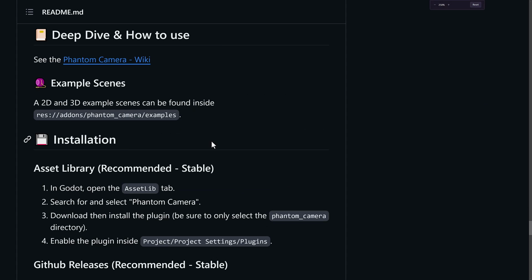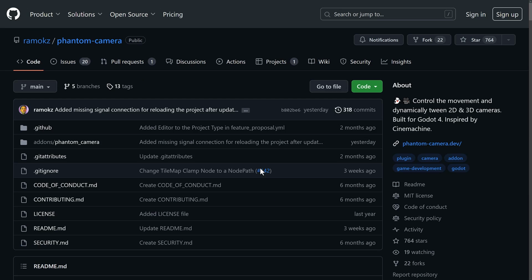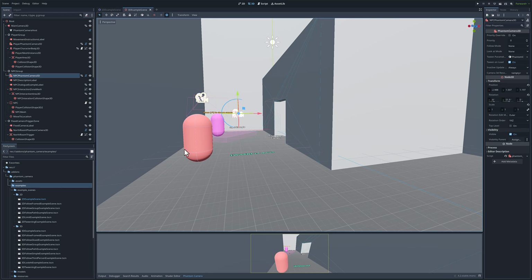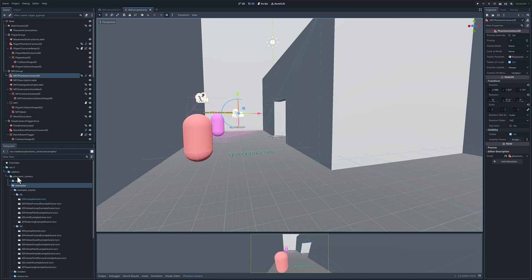Again, all the example scenes are part of this project. If you want to grab it, once again, just come on in here, go to the very top here, grab the GitHub link, do a git clone, and then take the add-ons folder from that directory and drop that into your newly created project. Finally, all you have left to do is inside of your project, go into Project, Project Settings, Plugins, and then enable it. And if it's not showing up here, either it's not in the right add-ons folder or something went wrong that way. And then once you've got it enabled, just head on down into the add-ons.